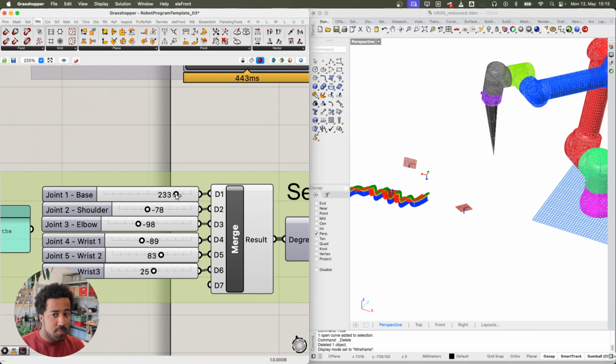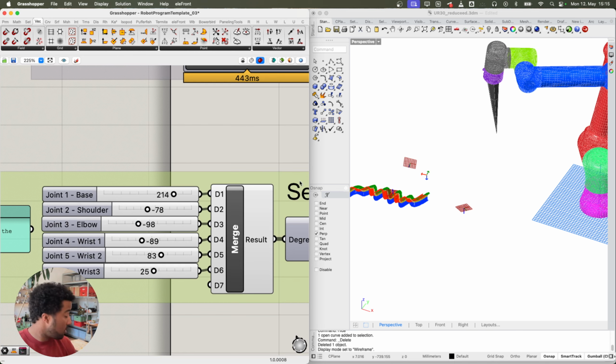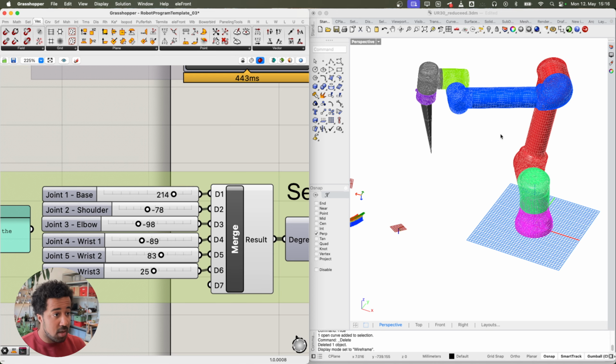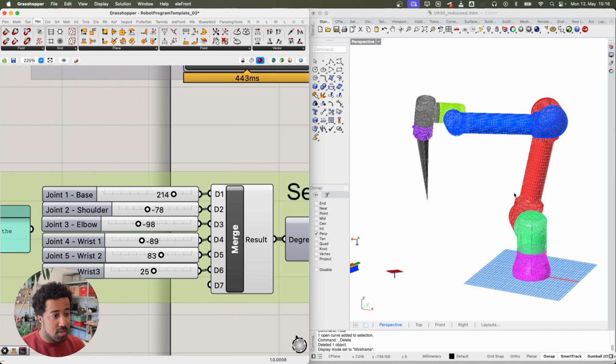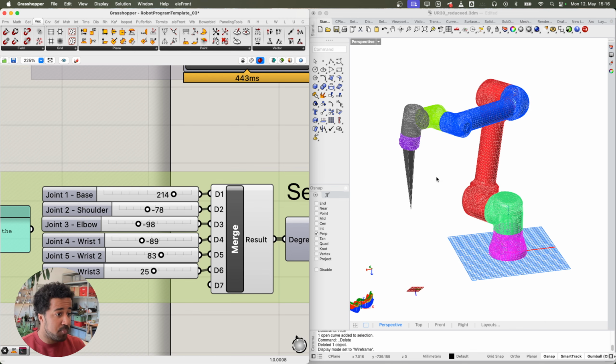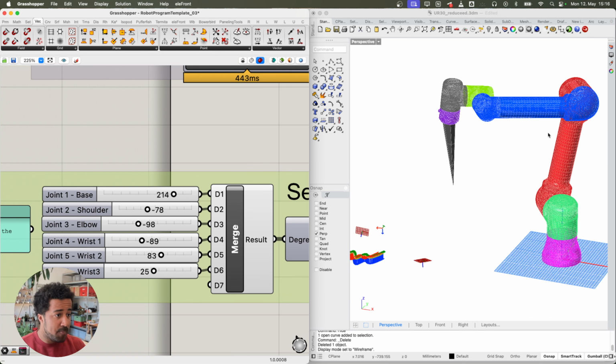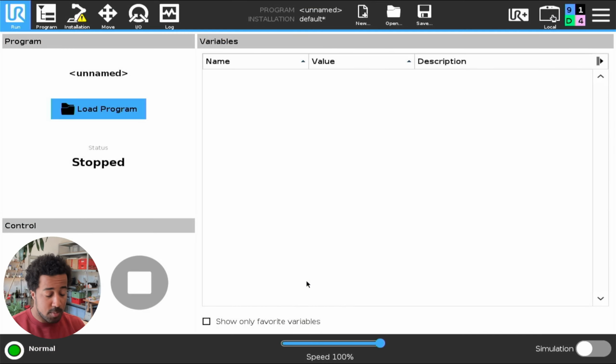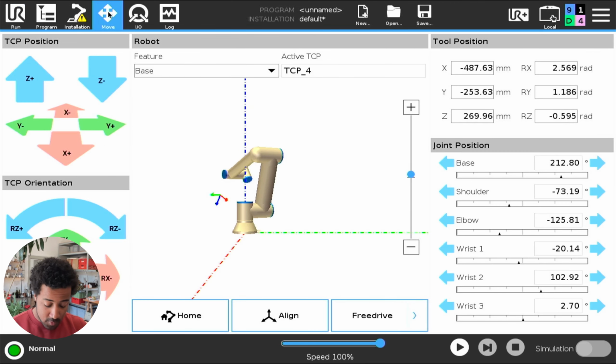And this start pose is basically just a setting of joint angles of our robot that is comfortable for the robot in such a way that there is no obstacle close to the robot and there is no joint limit close by. And if we look at the robot pendant under the Move tab, you will find the robot joint positions on the right side right here.